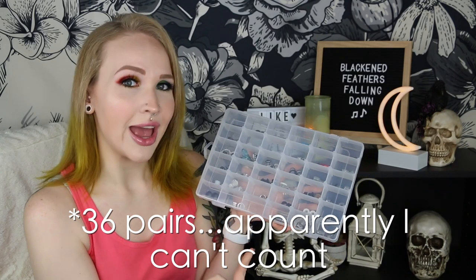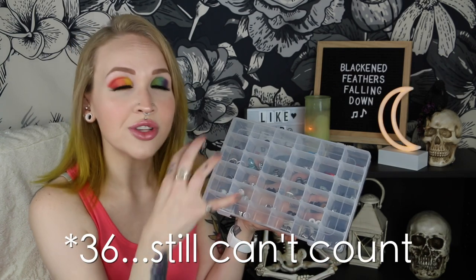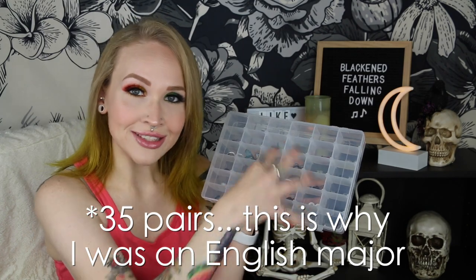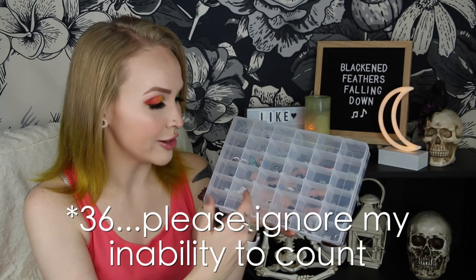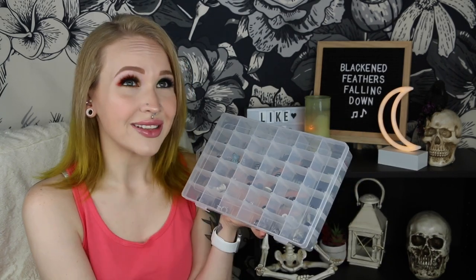So this case that I have, if I can find it again, I'll link it below in case you're interested, but this case holds 42 pieces. Right now, 41 things are filled. This is my 42nd that I have currently in my ears. That would go in this spot right here. So yeah, I do have 42 pairs. That's not a lot compared to other people, but still a lot to try on at one time.